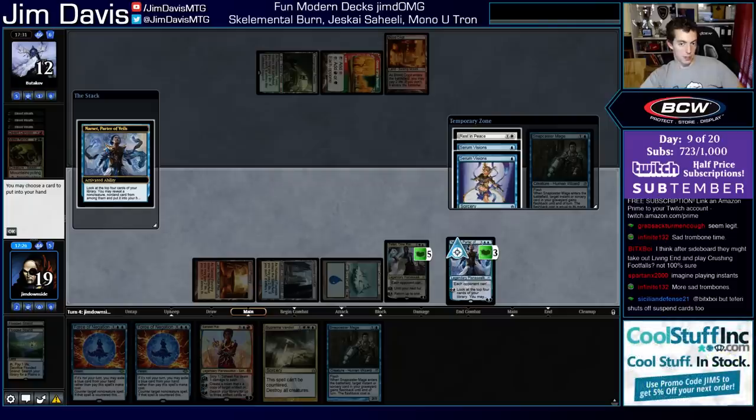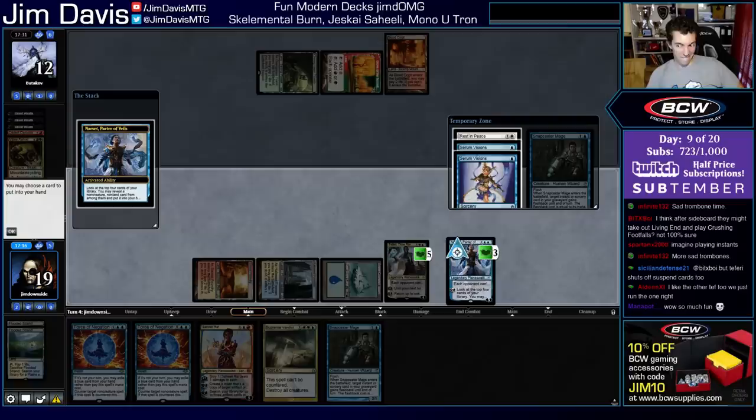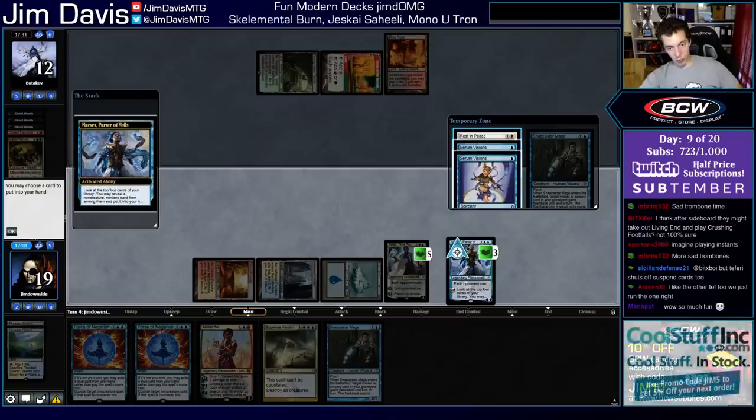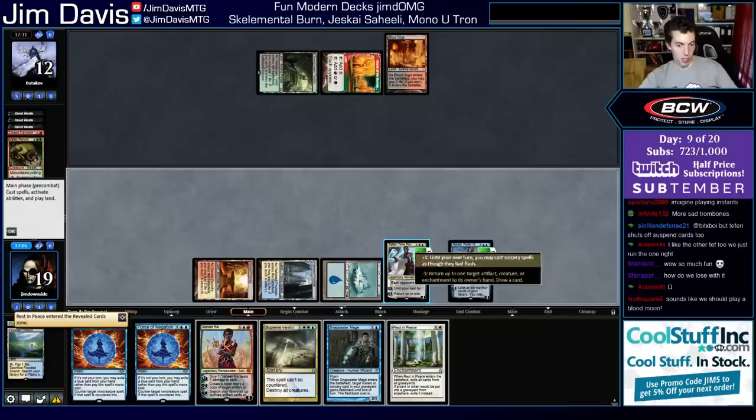Rest in Peace. It's honestly probably overkill at this point, but I don't even think I want Rest in Peace. Like, I guess they could Beast Within and then do it. Yeah, I guess, whatever. Sure. We're haters. And we're gonna just plus this.